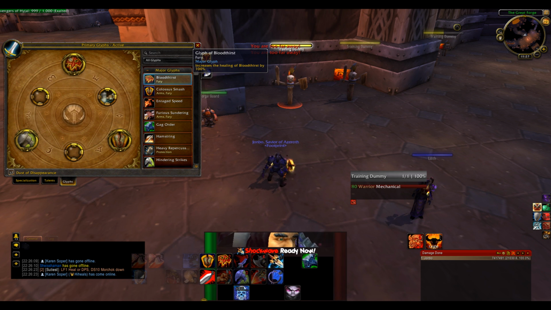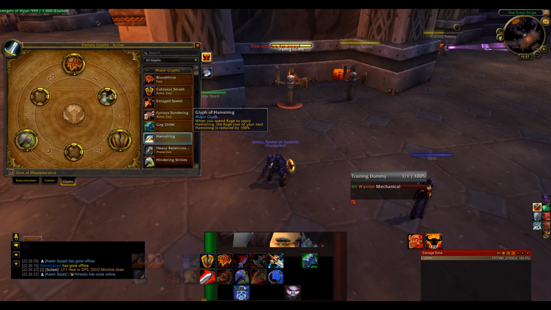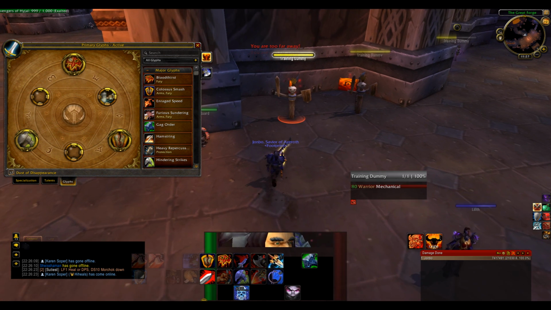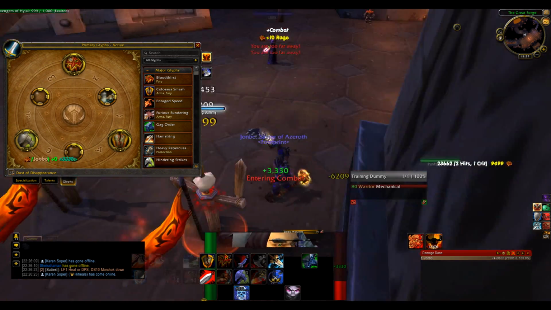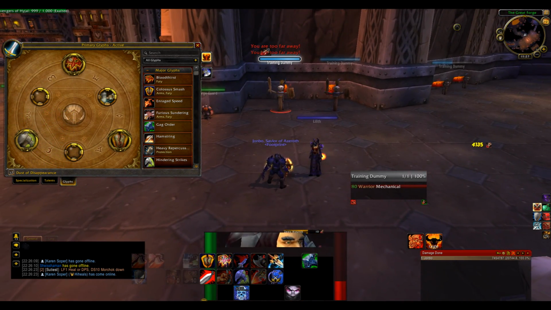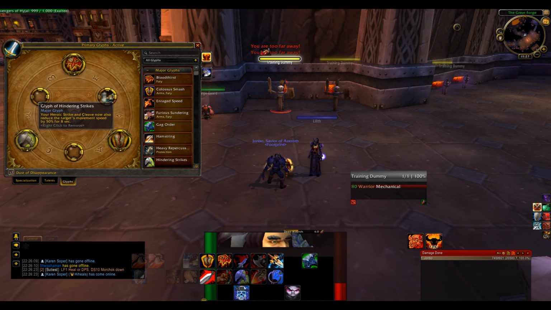Glyphs. I'm not going to go through them all. I'm sure you guys can read them yourselves. Currently, I've just gone for increased healing. So when I hit something, there you go, 3.3k heal. That's not bad, although it's only ever one hit.